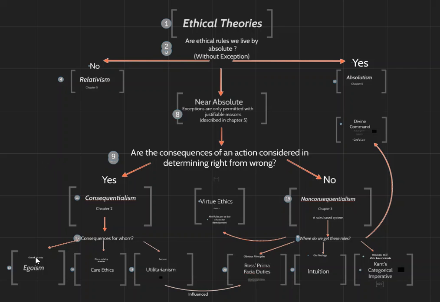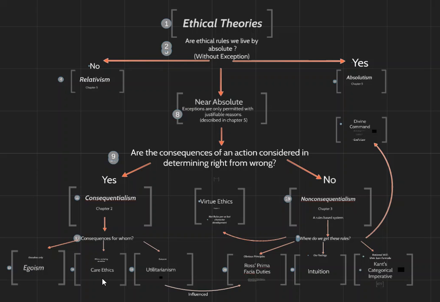For example, with egoism, something is right if it's good for me, but it's not good for you. Like, I can cut in line, or I can take a discount I'm not entitled to, but I don't think you should. That's not consistent, so we make exceptions. So we're going to put that over closer to the relativism side.